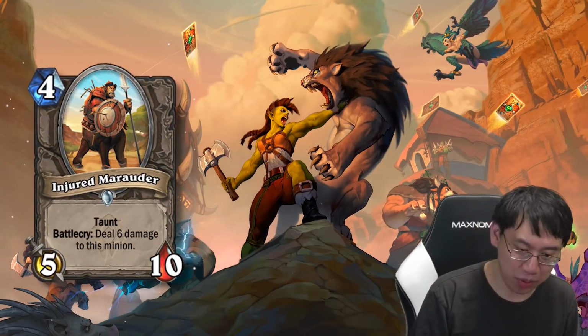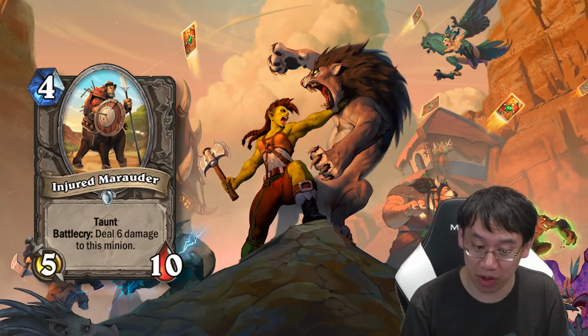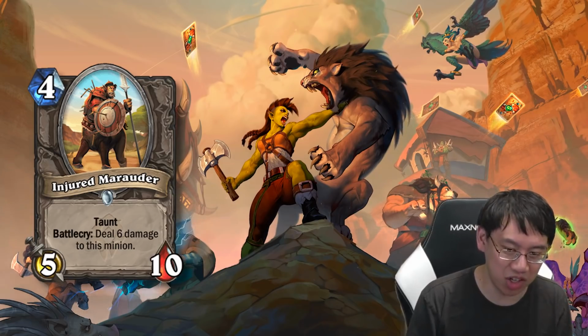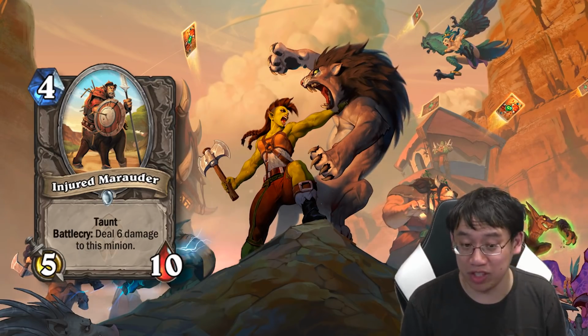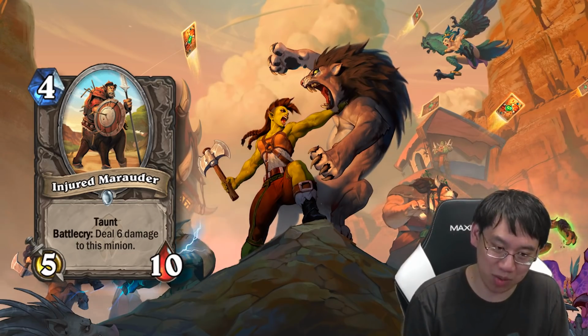Injured Marauder, 4-mana 5/10 taunt, Battlecry deals 6 damage to this minion, making this initially a 4-mana 5/4. Given the lack of good resurrects, seems unlikely for this card to see play. Good card to pull out of your deck if you manage to do that. Great card to evolve into. Very lucky result. But yeah, otherwise, incredibly unremarkable.